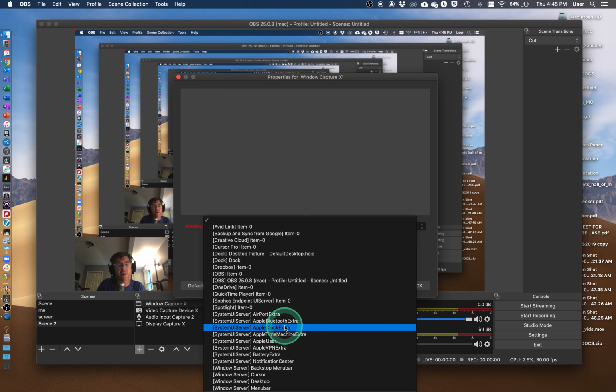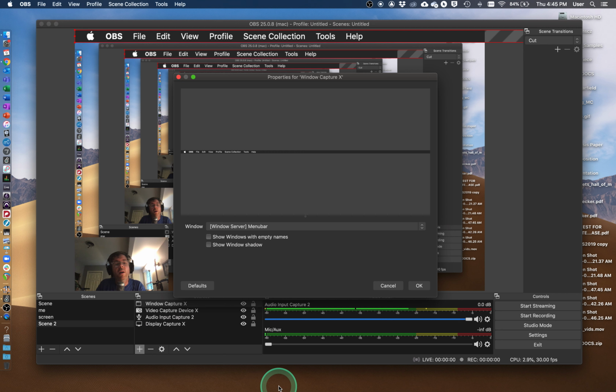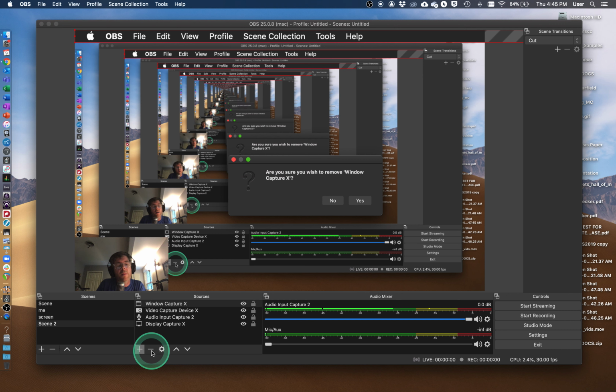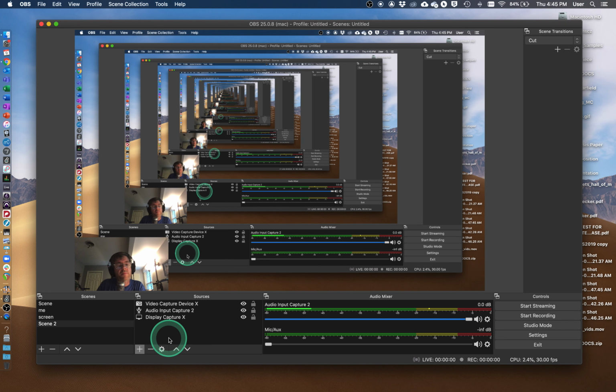It has any application you have, any portion of your screen, the dock, the top menu bar, all this other stuff. And so if I wanted just the menu bar, I would select menu bar. That's a little silly, but you could get very specific with what program or what window you want to capture, if that is better. Sometimes that's more work. So I'm going to delete window capture.